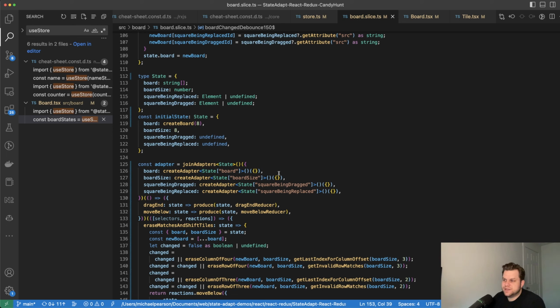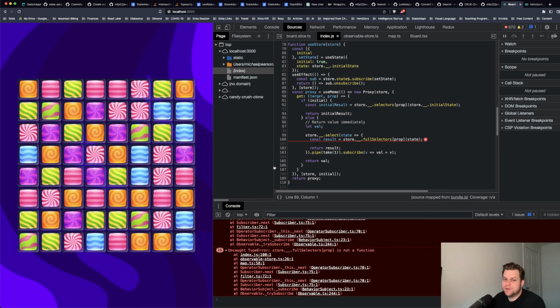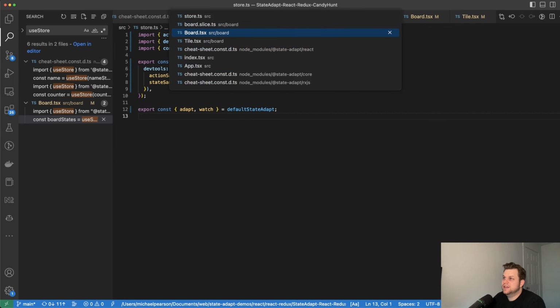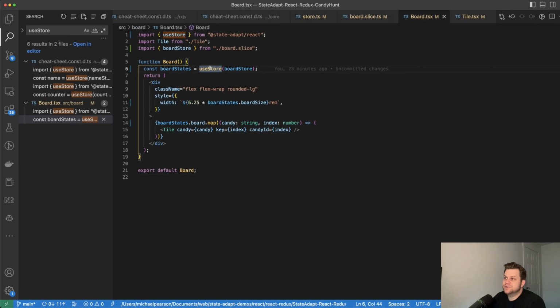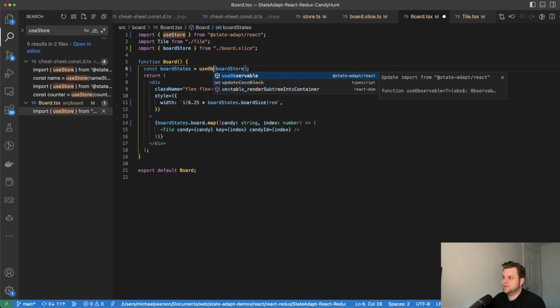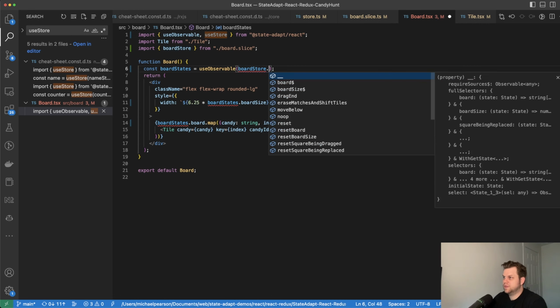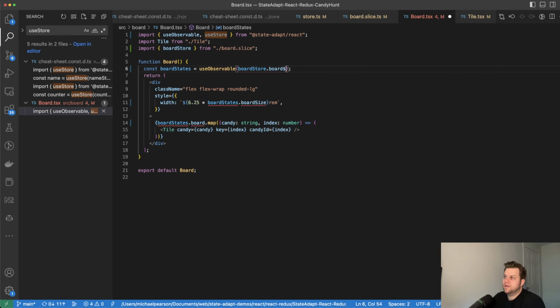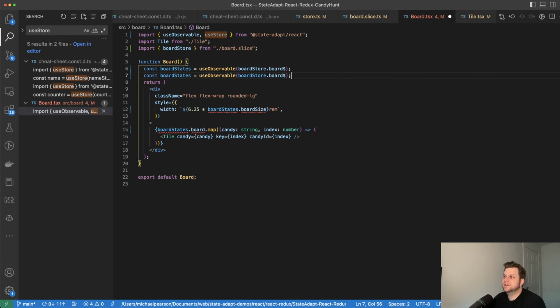It's going to be something dumb, but one thing I am noticing that might be relevant is when you useStore, if state changes for any reason, this component's going to re-render. State from this specific store. So if your stores are big, it'll cause a lot of re-rendering. You can also use observable and grab what you want, and that will be the board. So yeah, you can do it two ways.